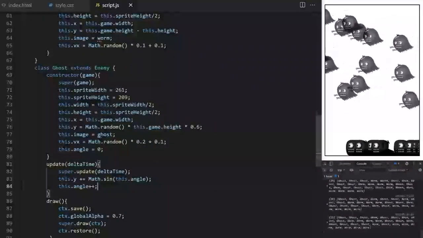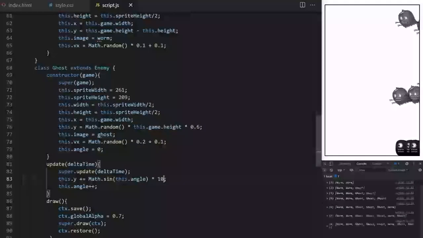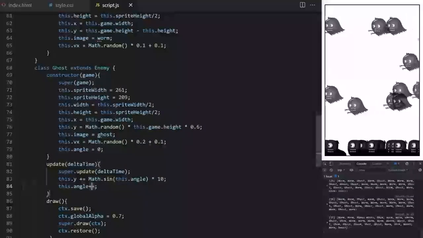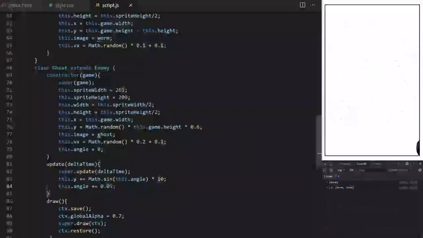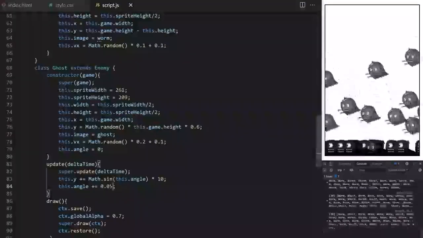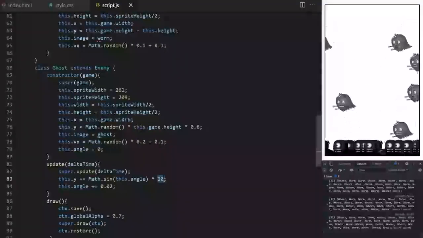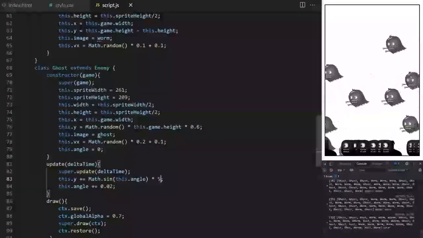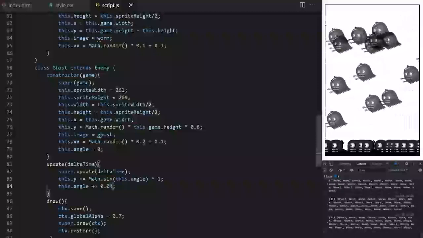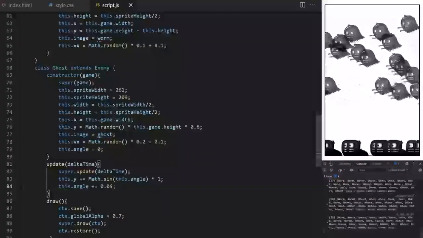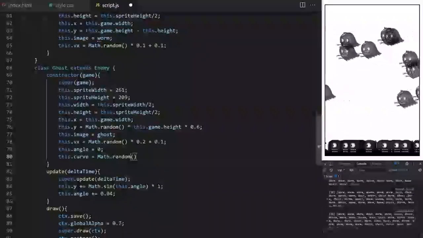We can also multiply it times a certain radius value. This will make the curve larger, like this. We need to be increasing the angle much slower. Let's try 0.1 per frame. 0.05, 0.02. You can see how that affects the movement curve. I change the radius value. And the angle value. Let's randomize the wave size for each ghost. I create a property I call, for example, this.curve. It will be a random number between 0 and 3.